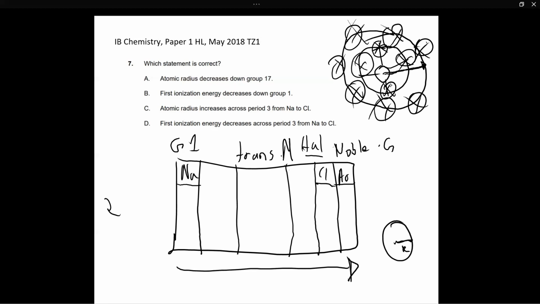But as you move from left to right, the number of shells remains exactly the same, but the protons, this nucleus, keeps getting bigger and stronger, and the shielding effect of these inner electrons begins to reduce. They get overwhelmed by the attraction. And consequently, you see these outer electrons over here experiencing a higher effective nuclear charge. You begin to see them feeling the stronger attraction of the nucleus as you move from left to right because of this shielding effect.